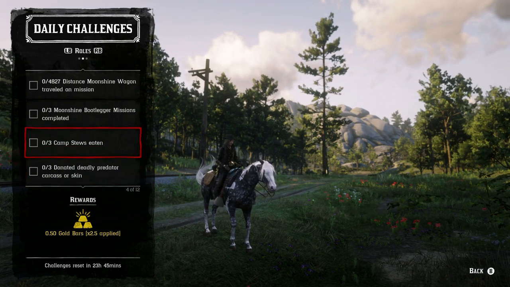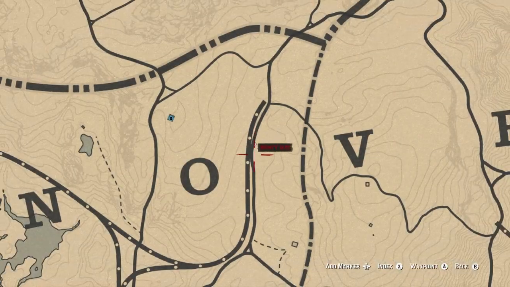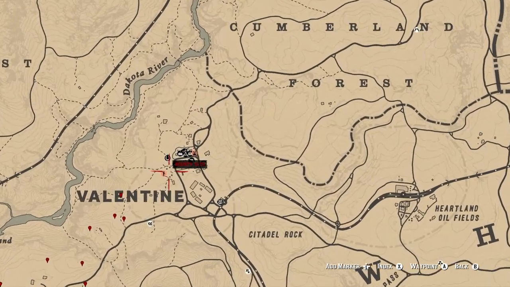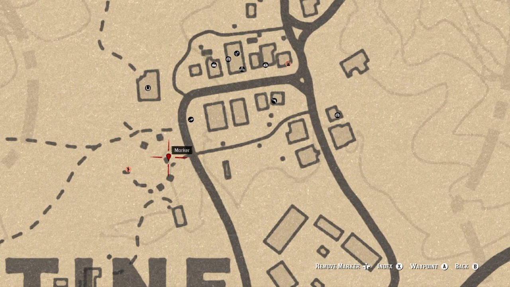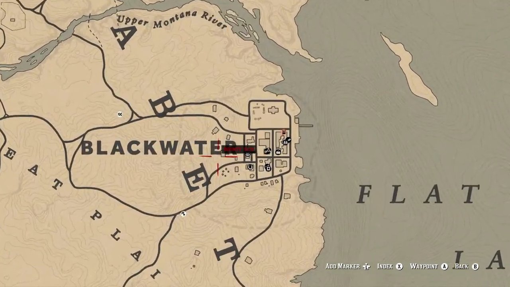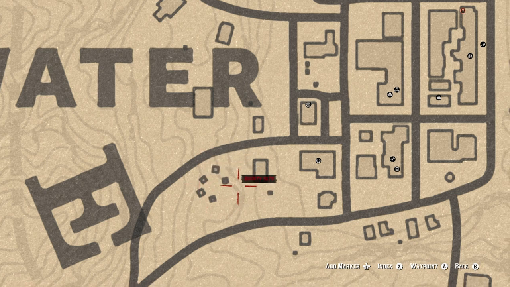Three camp stews eaten. The best way to do this is obviously going to your own camp, wherever it's located. Again, people keep telling me, mine's located at the Heartland Overflow. People keep telling me that you can go here in Valentine. It has never worked for me, but you can find it right here at that location, right across the street from the butcher. There is also a camp stew pot down in Blackwater. This one I have never tested, so I don't know if it works or not. But back in this area, you will find a stew pot as well. So you can go ahead and eat from it and see if that works for you.